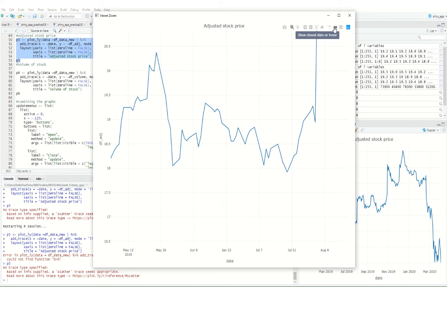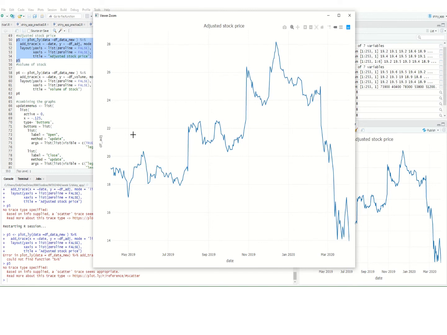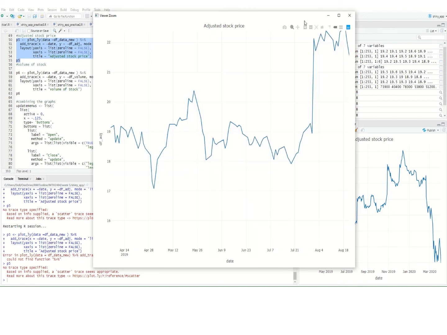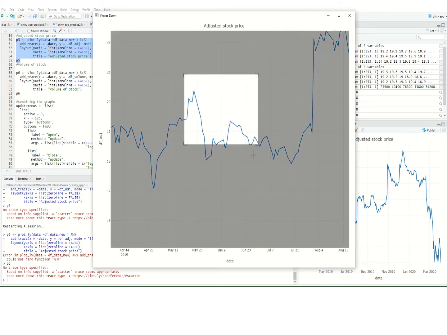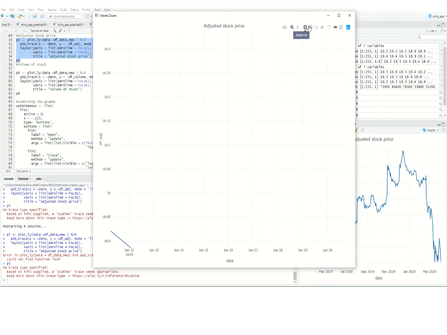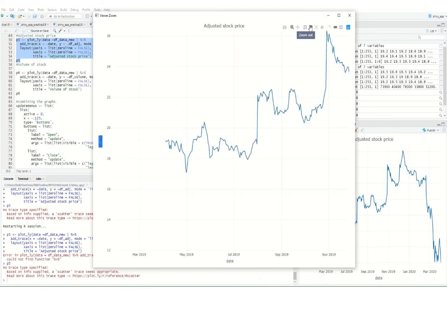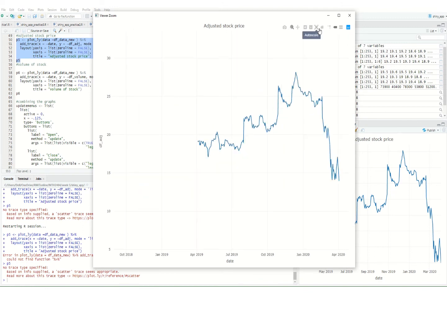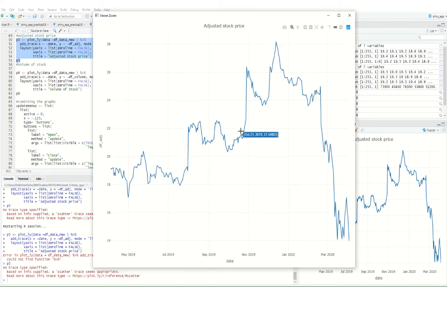You can decide to show some other things. Compare data by hovering and try to probably reset axis. Reset it to the way it should be. If you are not happy with it, you can just do different things with it. But it just depends on what you want to do. All right. So you can zoom in, you can zoom out. If you zoom in and out, you can even download it and all that. So if you are not happy with that, you bring it back again to where it is.